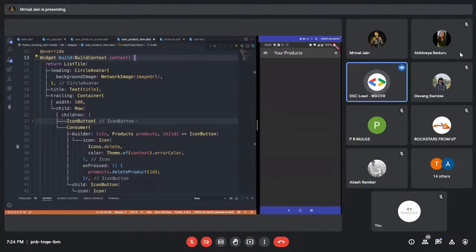Also for that video player thing, earlier we were using Chewy, but now we are using Better Player. Since you said that you have been working on video players a lot, is Better Player a good package to use for custom video players? Yeah, as of now, in the current scenario, Better Player is a very good plugin, which you guys can definitely use. But it comes with a lot of ifs and buts, like is it a production level app and all that stuff.